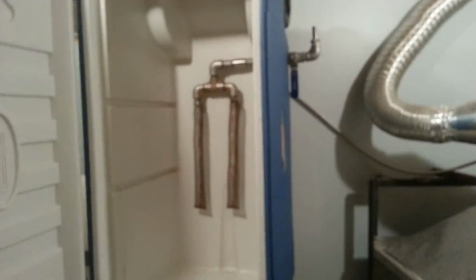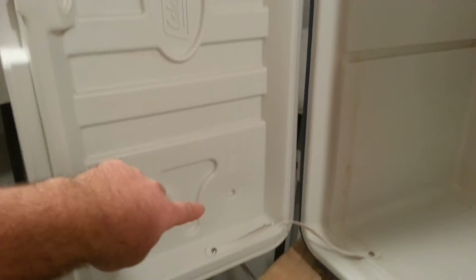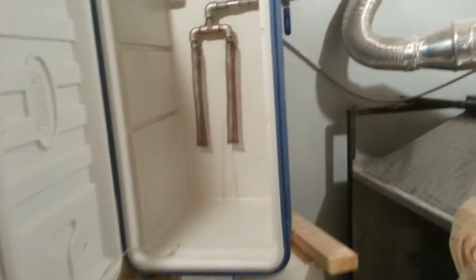So back to the upgrade. I'm going to upgrade this at one point in time by putting a pump on the outlet to recirculate the hot water over the grain bed in a continuous circle. So I'll put some sort of sparge arm through the lid or something. I'm not quite sure what the design is going to be, and have it teed off so one side stretches out here, the other side stretches out there, and slowly but surely recirculates the water within the mash to improve efficiency. You want to be stirring your mash, if anything. I have a mash rake up here. Doesn't matter what you use, as long as you do it without burning yourself, unless you're into that.